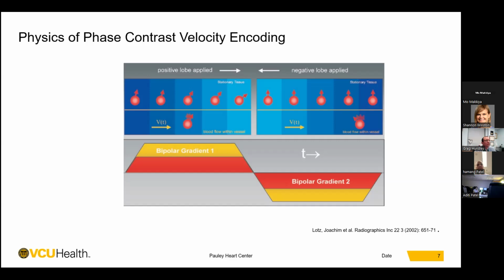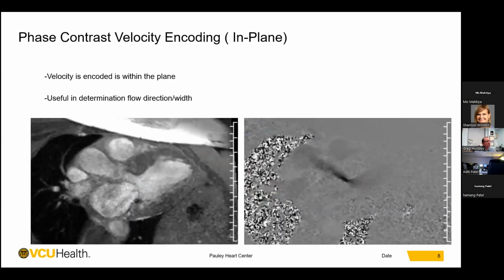And as we see here, when a magnetic gradient is applied, and now if we switch and apply an equal and opposite gradient, the initial phase of precession is going to reverse. Protons that move faster than the slow or stationary protons have a higher degree of precession phase, and in turn will have a higher phase shift, which corresponds to velocity. This is a brief overview of the physiology behind phase mapping or phase contrast velocity encoding.